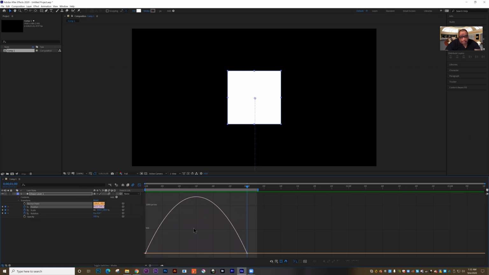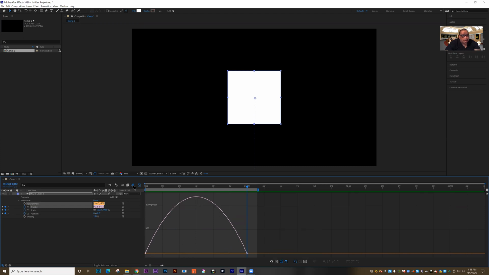If I don't see that I'm looking at the graph editor, I can click on this little button that says choose graph type and options, and you'll see that there's a value graph, an edit speed graph, and a reference graph, and we want the edit speed graph option available. You can see that this is showing us how the animation is ramping up. Let me give you an example.